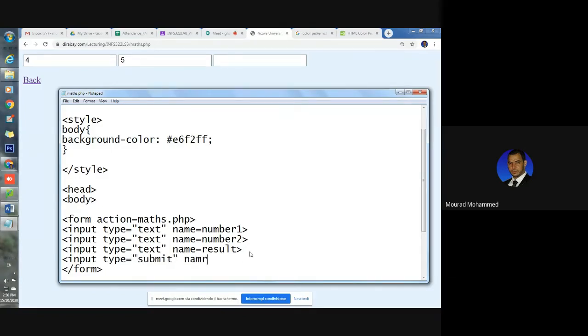Name equal res, that's enough. Value equal go. The go would be displayed in the button on top.